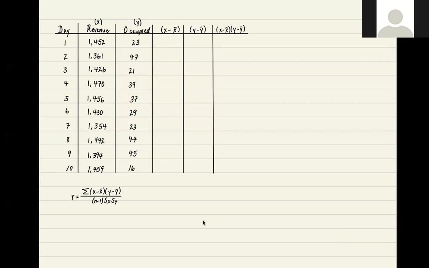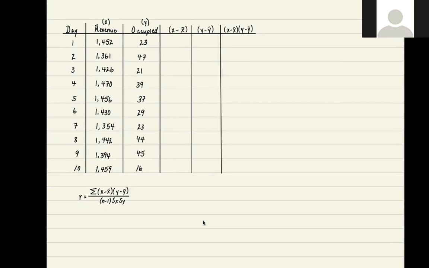So Top Hat was giving me some difficulty showing the question. So I just rewrote all of the data down here. But basically, a local hotel derives its revenue from its hotel and its restaurant operations. So the owners are interested in learning the relationship between the number of rooms occupied and the revenue per day that the restaurant generates. So they sample 10 days. And then the restaurant income or the revenue is going to be our independent variable, the x-axis. So it's our first column on our table. And then the amount of rooms occupied is our y-axis. So it's the second column. I wrote out additional columns just because it makes it easier to solve for all of these pieces when I can write everything out.